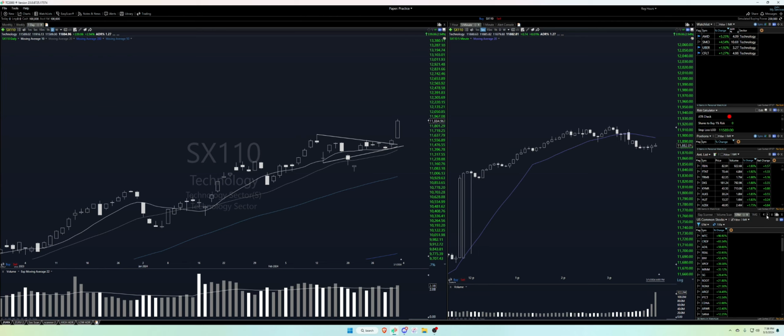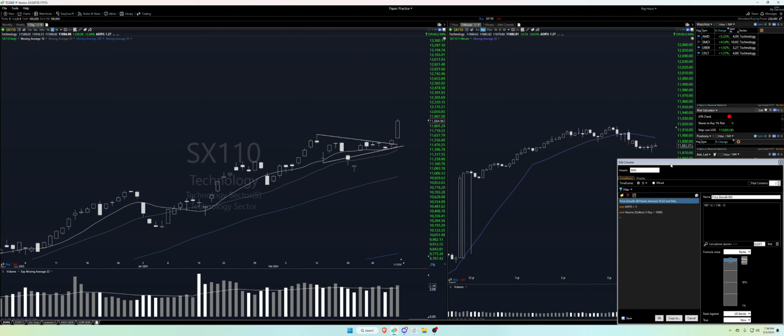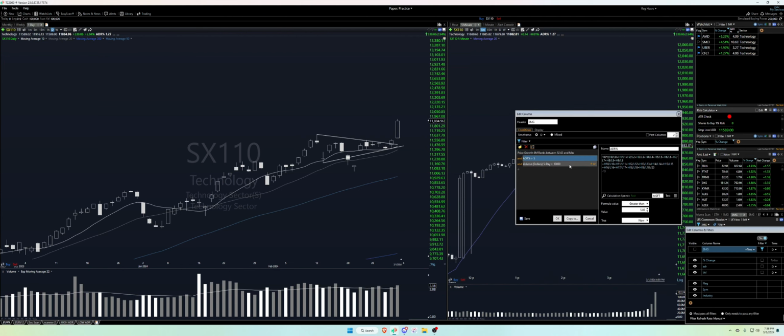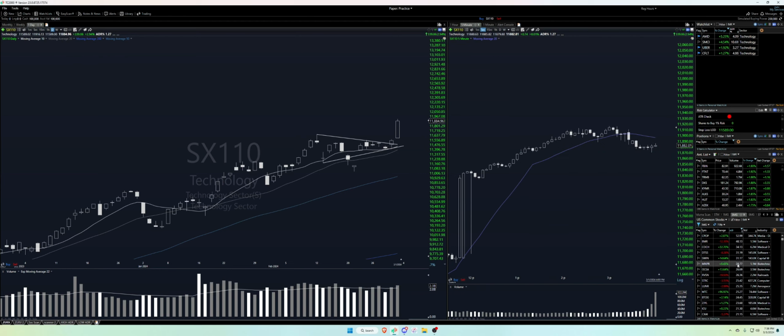So I have a 3 month gain scanner. Here are all the conditions for that, if you're interested. And these are just the same thing as 1 month, just for 3 month. Everything that's setting up in the past 3 months. This is a very good scan. I tend to always look at this one. Always find some good setups in there.